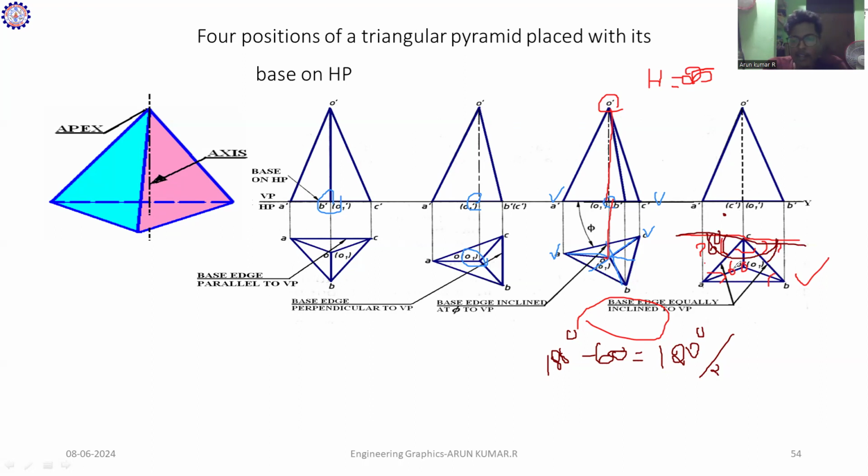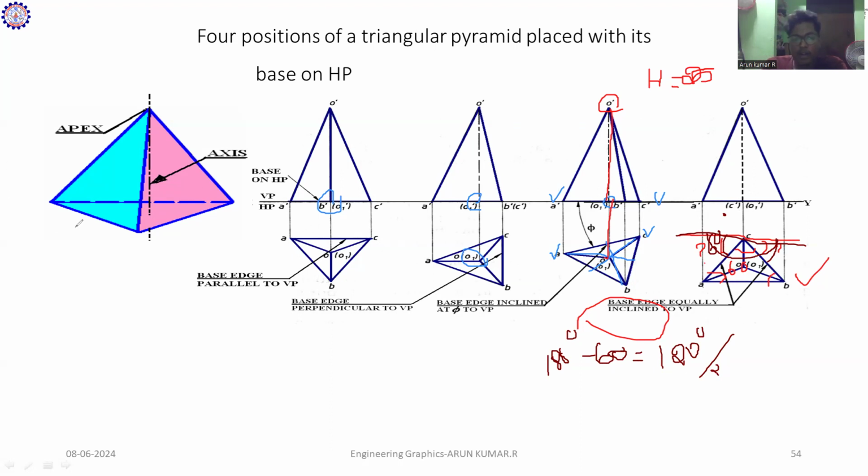What length value is given? It's the base edge value. What is the value given in your problem? So you construct this one, like 25 and 25. Then you draw the AB line. All the corners are named A, B, C. So you construct the corners A, B, C. After that, you have to find the center of the solid.